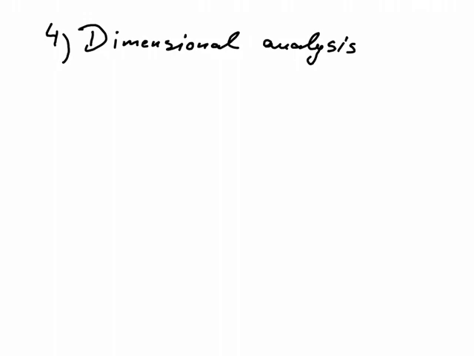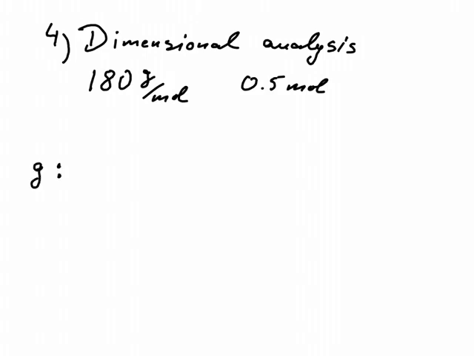So the last method that I want to show you is my favorite one. It's the dimensional analysis, where we don't have to remember any equation or where which unit goes. We are just guided by the units to set up our calculation. So we know that we've got 180 gram per mole, and we have 0.5 mole, and we want to calculate the amount of grams. So what's the unit that we are looking for? Well, the unit is grams, and we write that down so that we don't lose track of it. Do we have grams anywhere? Yes, we've got grams here in this molecular mass, and the grams are located on top of the fraction line here. So we can write it as 180 grams per mole.